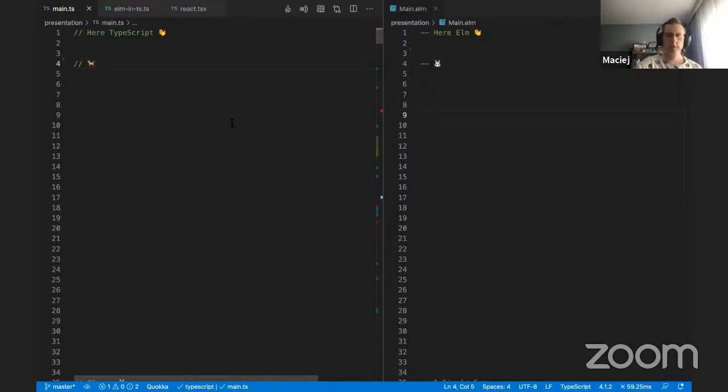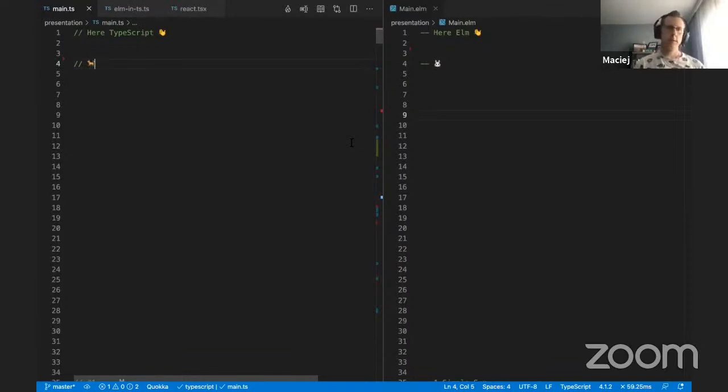The first question can be: why Elm? TypeScript is quite a standard currently in the front end, but Elm is still used by not many people.